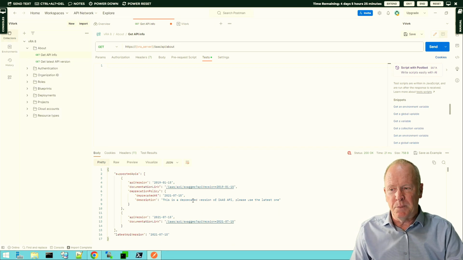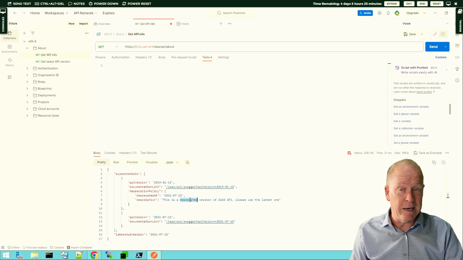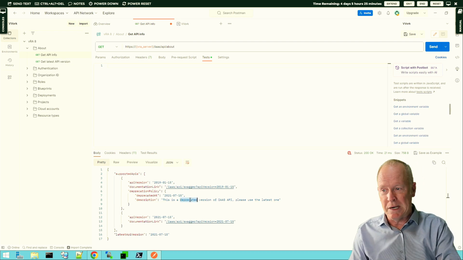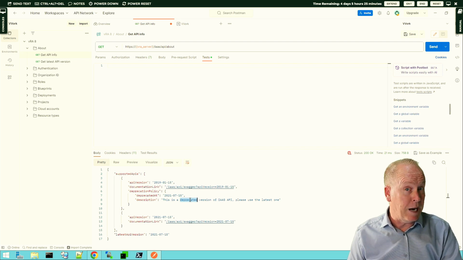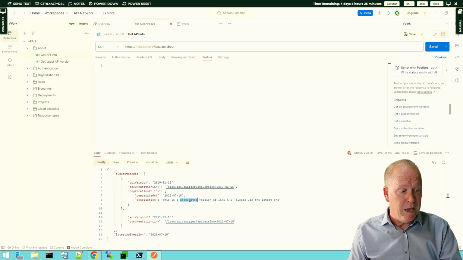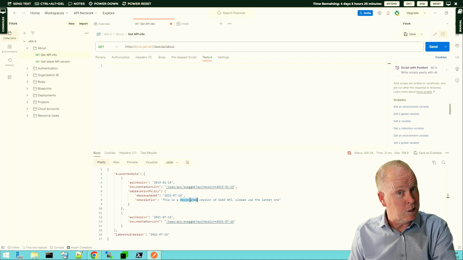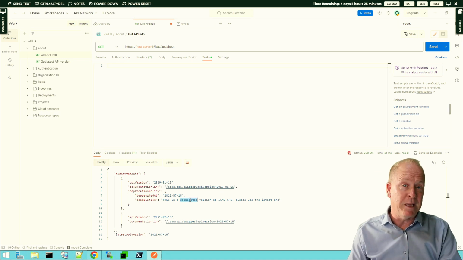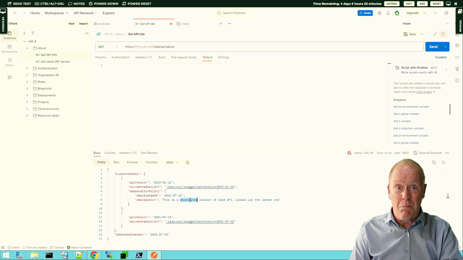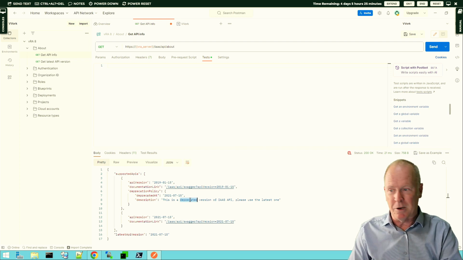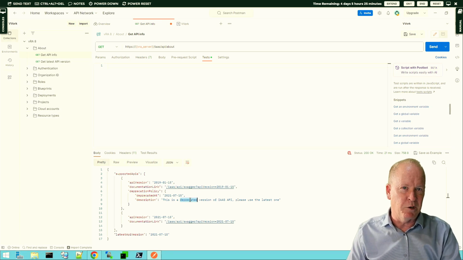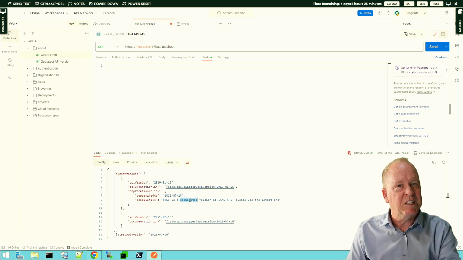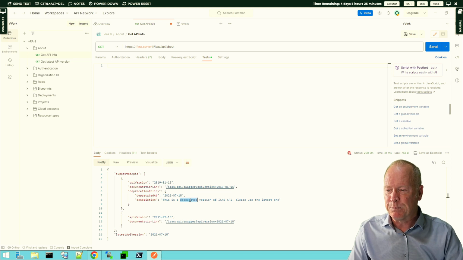Now, you'll notice in this particular case here, it mentions the word deprecated. That older 2019 version of the API is officially deprecated. Deprecated is a fancy word that means you can use this version, but when we say it's deprecated, that means we have plans to remove this version. So think of deprecation as being our tip-off to you that, hey, if you're using this old version, you're going to want to update your REST client. But let's not worry about deprecation right now.